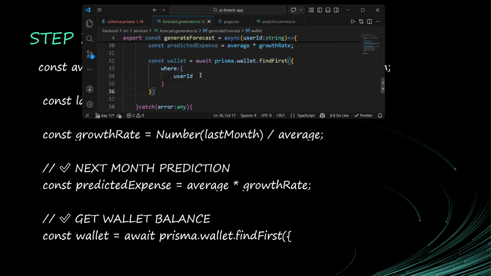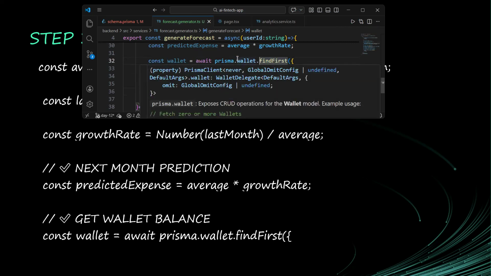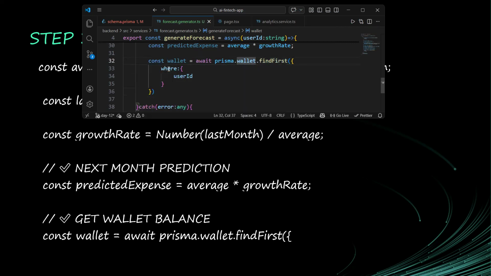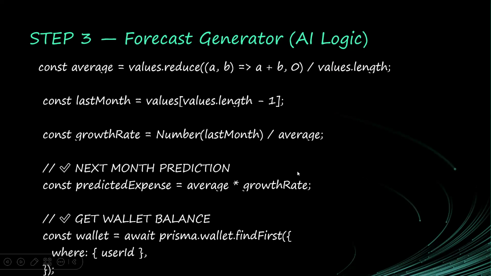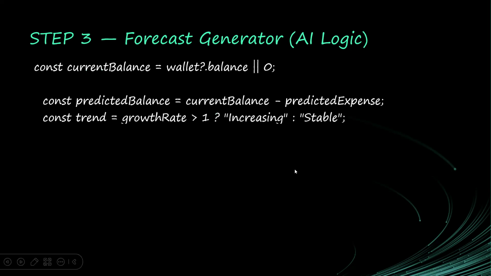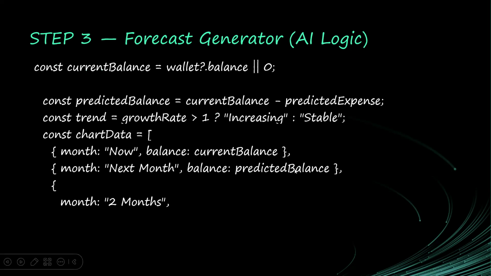So it will give us the first record that actually matches this where clause. So once we get the user's wallet, we can get the current balance out of it.